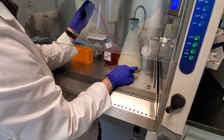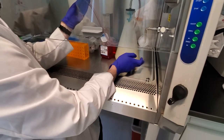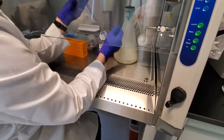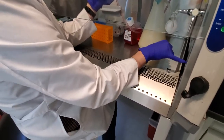Keep an eye on this. If the level gets up to the full line, this needs to be dumped and changed, because we start with bleach down here. It neutralizes everything in here, and we can just dump it down the sink and then add new, more bleach to the line before we put it back in. Keep the bleach underneath the sink.